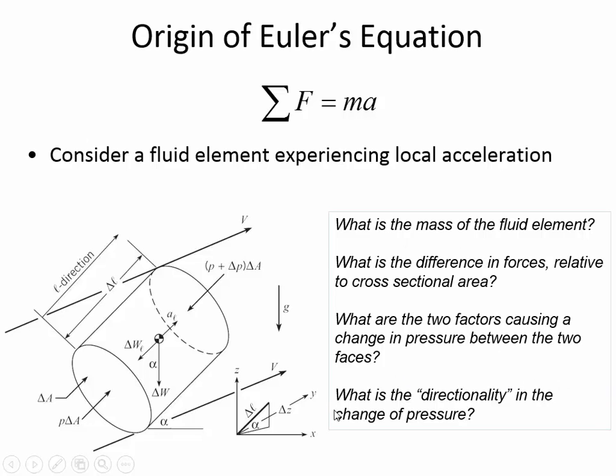And then the directionality in the change of pressure is important, because when we're doing Euler's equation problems, we have to be really careful about convention. If we're talking about the x-axis, motion to the right is considered a positive acceleration, and motion to the left is a negative acceleration. Likewise, vertically speaking, up is considered positive, down is considered negative. We'll have to be very, very particular about keeping track of directions and applying that to accelerations when we start applying Euler's equation, so that the pressures we calculate are correct.